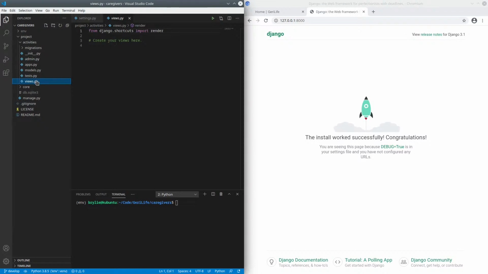And views are essentially the way you get data out of the database to a template on the client. And we're going to look more into these. I'm going to be reading the Django docs a lot because I don't remember most of this stuff off the top of my head.